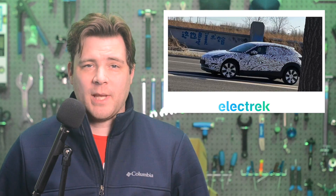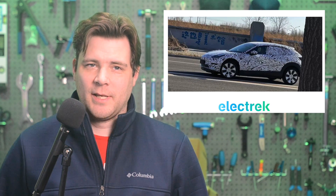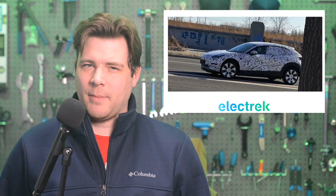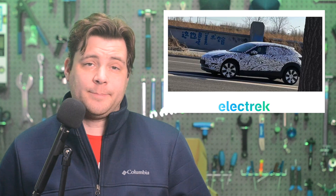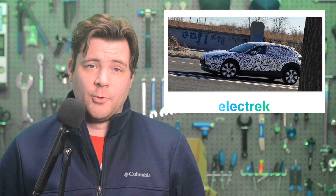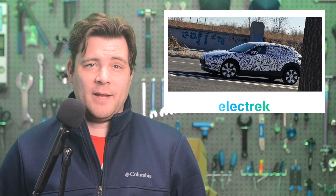A new prototype vehicle has been spotted over the last few days, and it very clearly has some Tesla-designed features. It could be a test mule for the upcoming new Tesla Model 2 $25,000 electric car, as it's been rumored to be called, or it could be nothing. Rumors have been bouncing around quite a bit, and in the excitement, a few shots of this design camo-clad vehicle that kind of looks like a Tesla have been making the rounds.